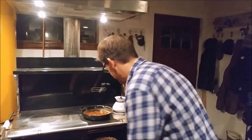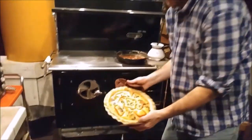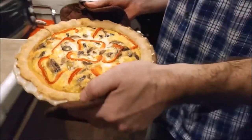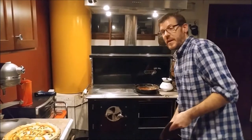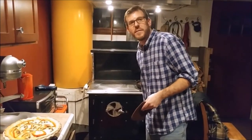Now it's actually done. I'm just going to pull it out, and that is a beautiful quiche. A chicken quiche for my wife's birthday. She loves this meal. This is what she asks for every year. So I usually make it for her birthday, and sometimes I make it just because.